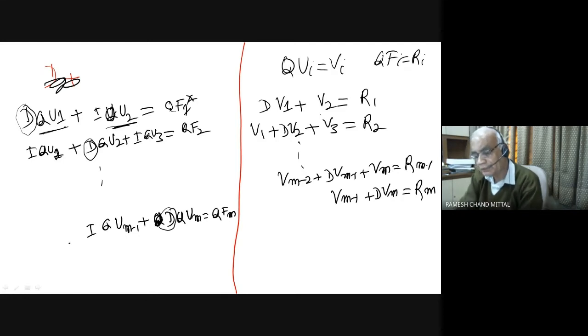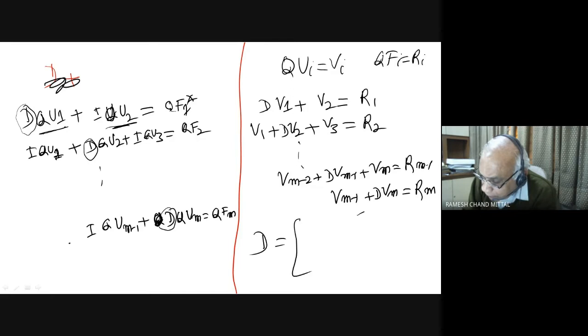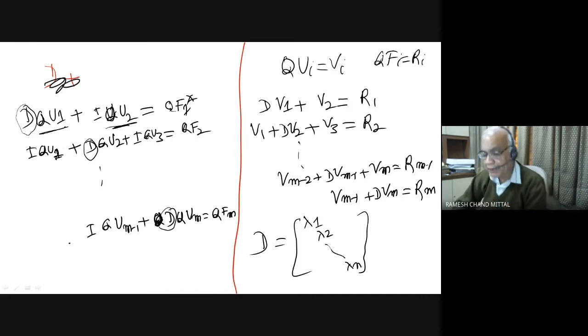Now what is my D like? It will be a diagonal matrix with all different, real entries. So these are my D: lambda 1, lambda 2, lambda n. D here is the same matrix, D here is the same matrix, and so on. Now what I do is, from each block, these are the M blocks, I take the first equation in each block.